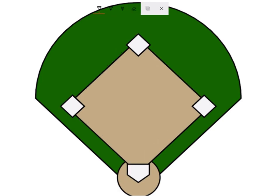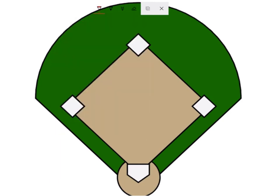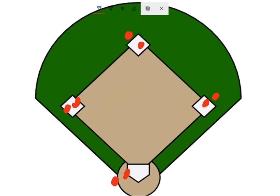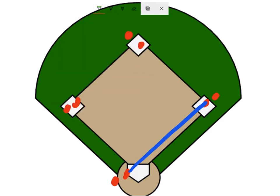The difference between that drill and doing it moving around the horn is you're actually following the ball. So here are our players. When the person at home plate throws the ball to first, this person is actually now following that ball — let's say in green — so they're actually coming and following the ball.